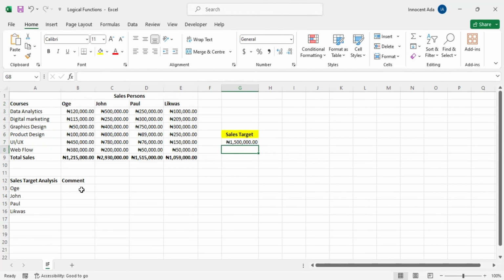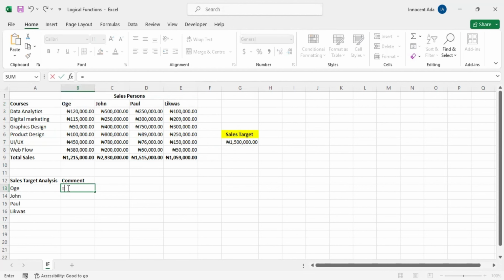In the comment section here, we will say equal to IF. Excel's recommendation is: logical test, then value if true, and value if false.